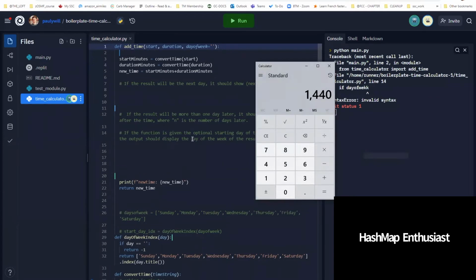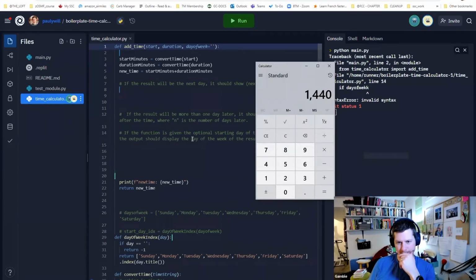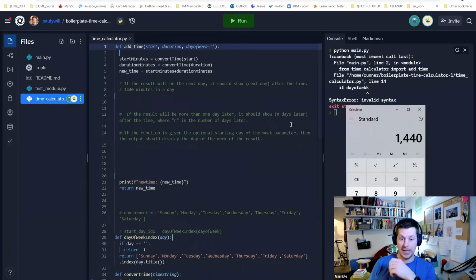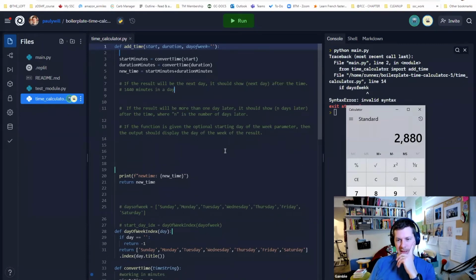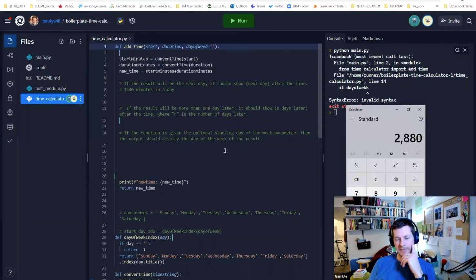Okay, so times 2, 2 days is 2,880 minutes. So if the new time is more than 1,440 minutes but less than 2,880 minutes, it's next day.